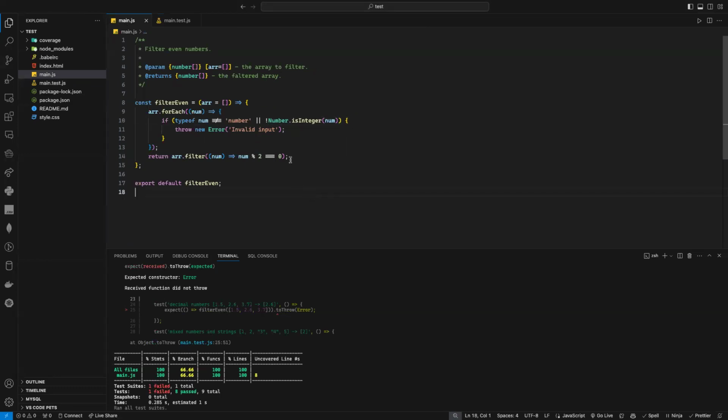So if it's an integer, it returns true; if it's not an integer, it returns false. Not false will be true, and then it will be executed. So now I add another condition: if the type of num is not a number or the number is not an integer. So if my number is not an integer, it will now throw an error.